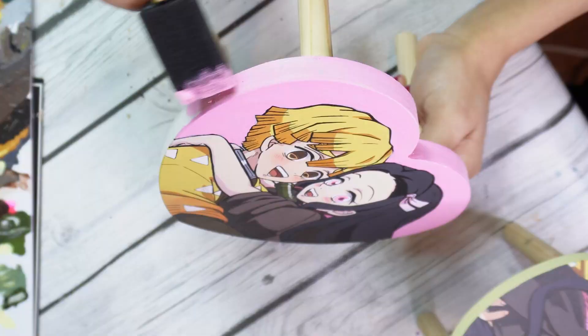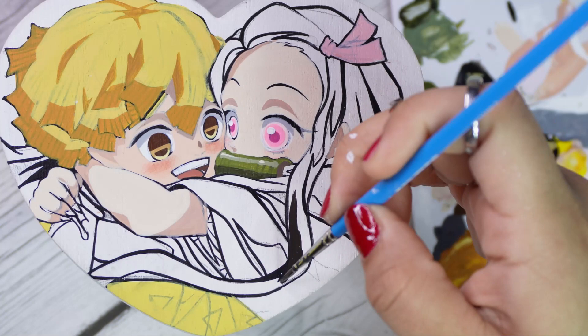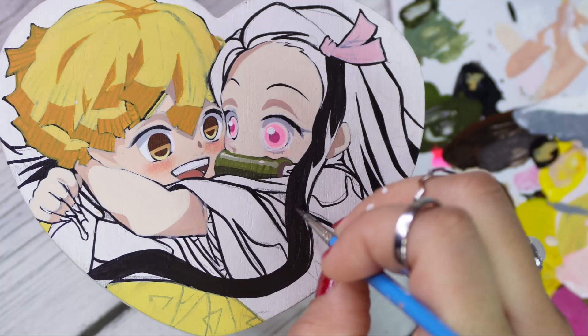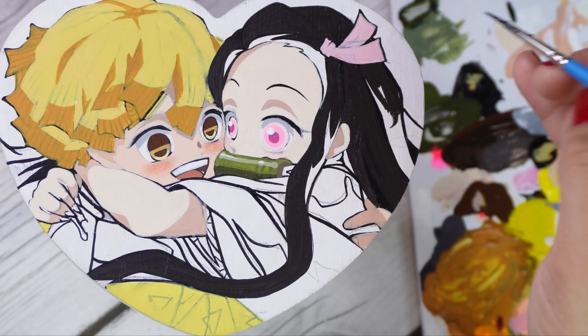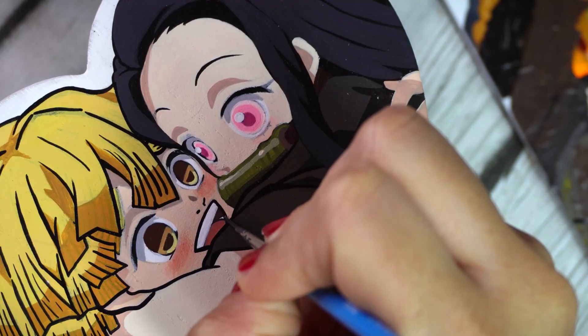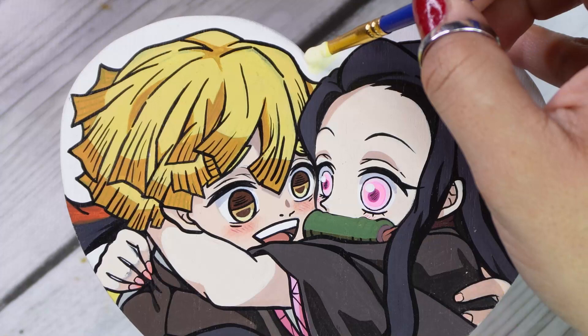Let's not forget the edges. Zenitsu and Nozuko are looking great and I can't wait till I'm done with this part and we get to add resin - the fun part. I'm not sure if I'm pronouncing the names right, but if you guys hear me pronounce the names wrong, I'm sorry. So we're going to finish up with the outline - like I said, I like to add the outline again in the end. It makes it much neater. This is really great - it's so cute, I love it. Wait until the end, you have to watch the results.